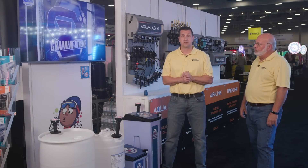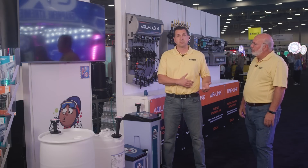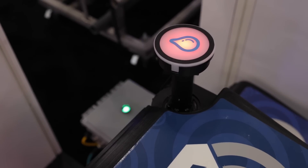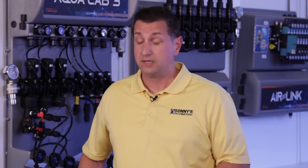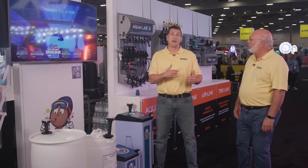Now we're at Sonny's Back Room with Jeff Resmer. First is the ChemSense Chemical Monitoring System — a LiDAR-based sensor system that ties directly into the Alfred Gateway platform, giving both chemical sales reps and car wash operators instant access to chemical inventory levels, cost per car data, and usage trends. ChemSense is compatible not only with AquaLab Gen 2 and Gen 3 systems, but also non-AquaLab dispensing systems. The lighted, colored LiDAR sensor gives instant visual access to chemical inventory levels and wirelessly transmits car wash trends and cost per car usage.